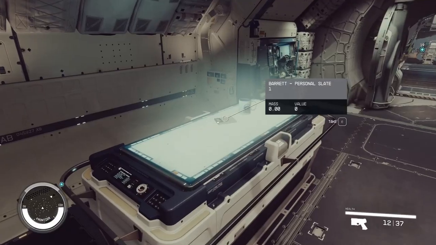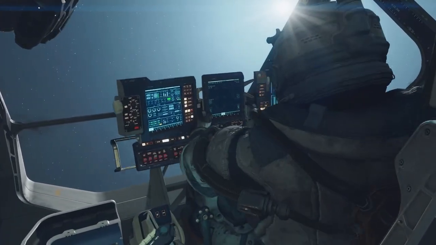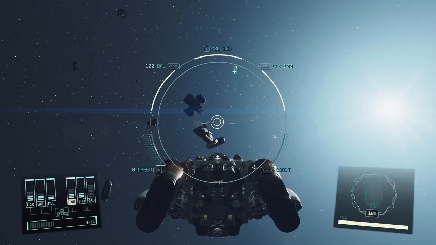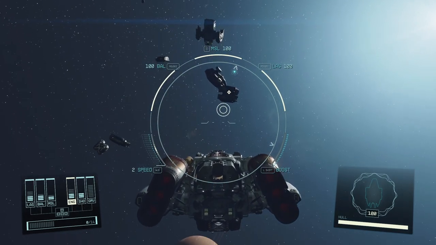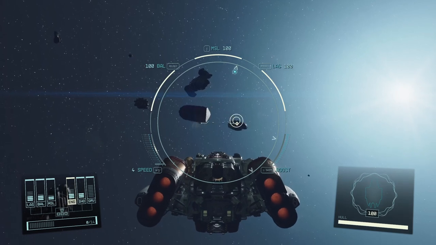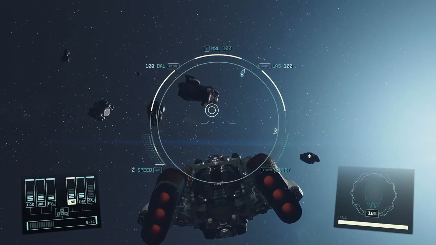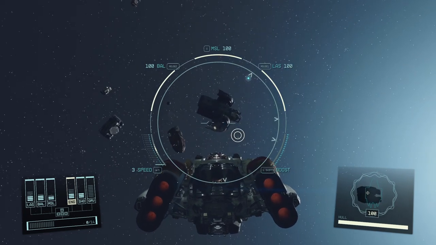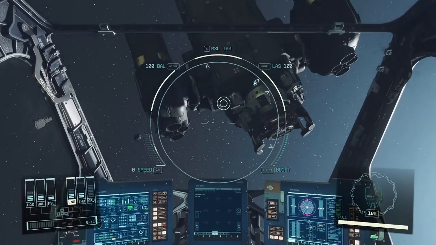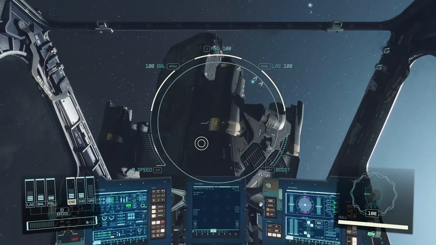I thought I was supposed to be able to loot. Every time I hit the E button, like it says, it makes me sit up. I wonder if I have to go outside.